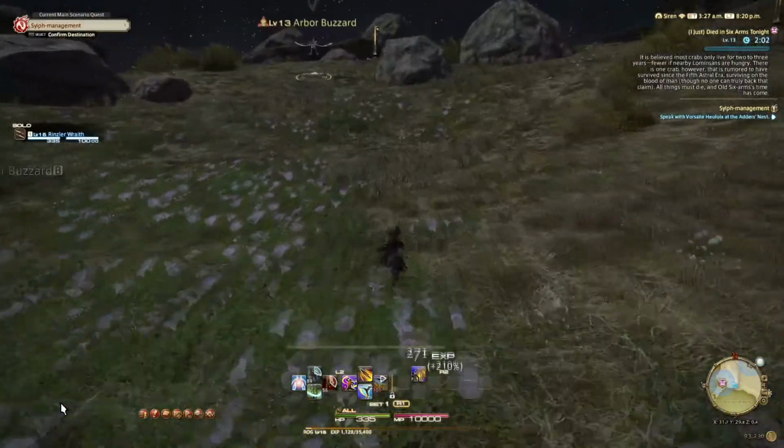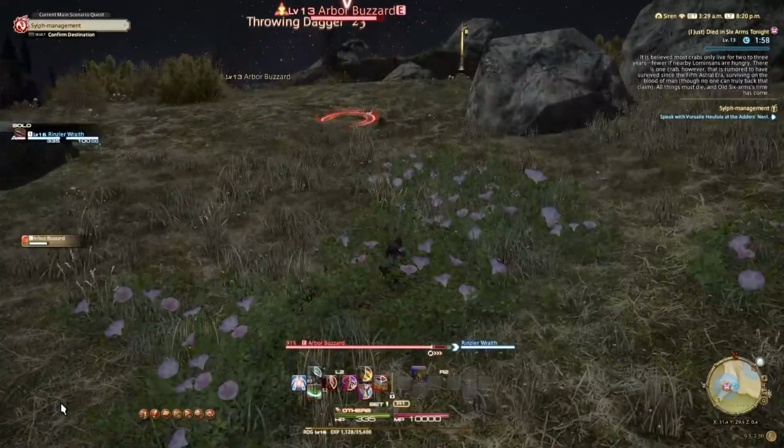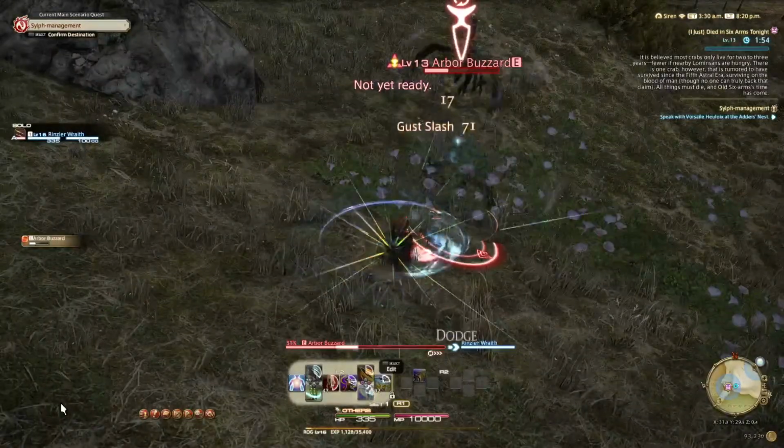And lastly, you can always throw in a couple of throwing daggers should you want to. And same as the other melee jobs.